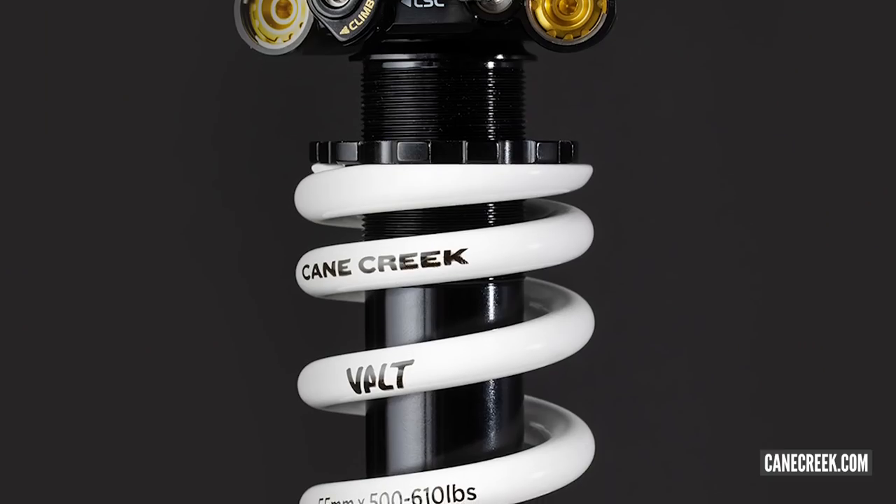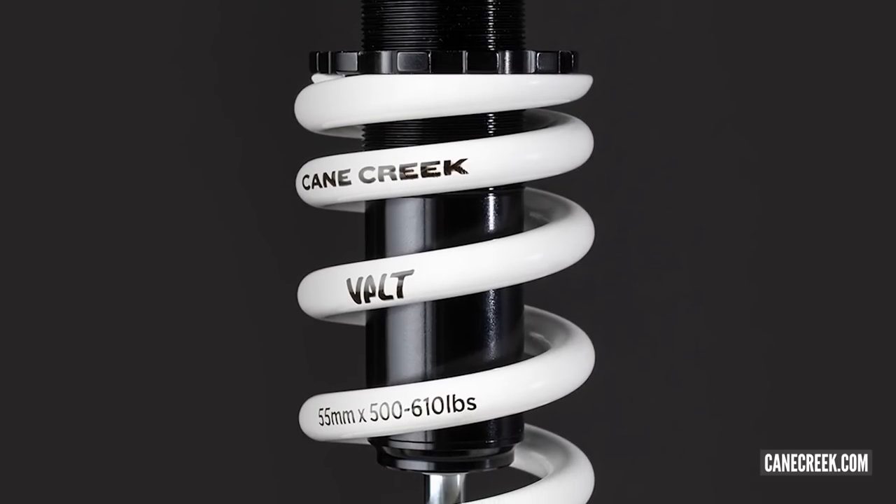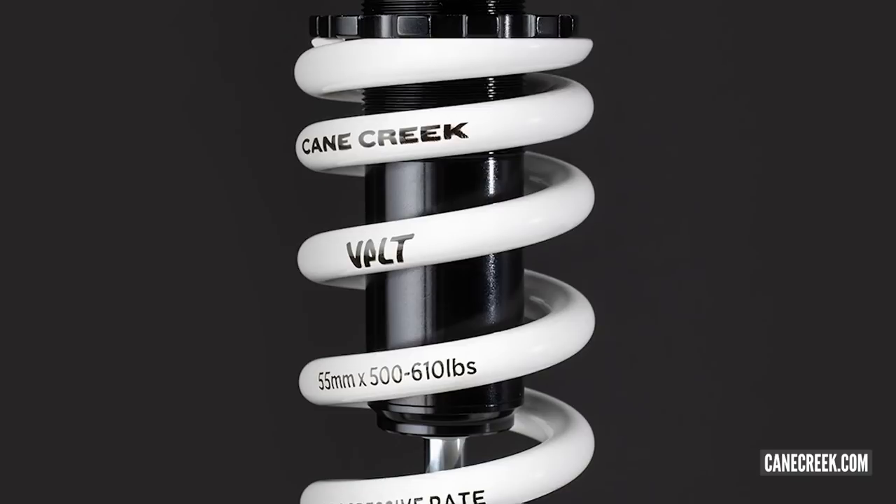They modeled the leverage ratio upon what one of their rear shocks would feel like with one volume spacer in it, to replicate that feel. But for that first half of the stroke, it's going to be nearly the same as a linear coil — super supple, pattering through the terrain. With the climb switches now on Cane Creek shocks, I'd be tempted to try one. Top tip for 2020: everyone's going to be back to coil. These Volksprings are 200-300 grams lighter too. Cane Creek should get credit for this coil spring phenomenon coming back.